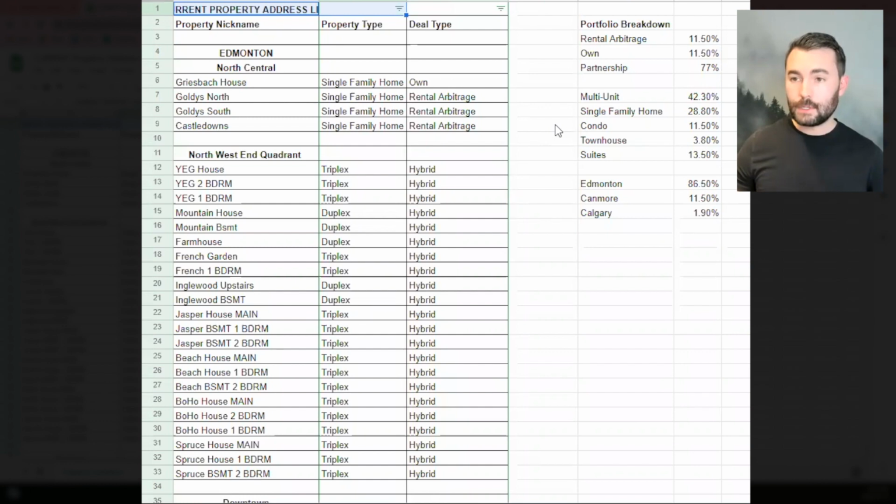You can own property, nothing wrong with that at all. It's obviously a great long-term strategy, holding and owning real estate. A lot more capital intensive though, right? So for a lot of people that are looking to get into short-term rentals, that's where they typically go first. And from a scalability perspective, it's an awesome strategy to own, but you're just not going to get to your goal as fast as you would ideally like if you're just focusing on ownership, okay?